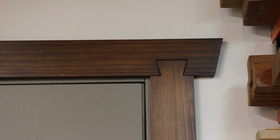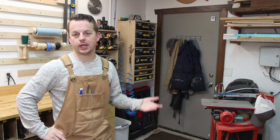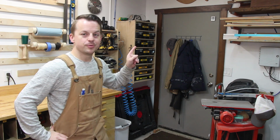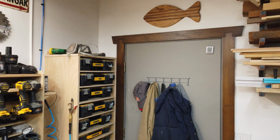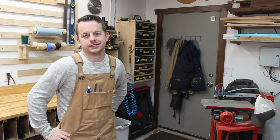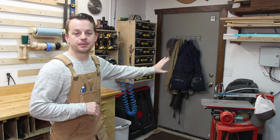You may also notice my door frame here. This was something that I did just for fun to have some cool element in my shop. A dovetail door frame just looks cool. Above that, you may notice I have a fish up there, and that fish cutting board was my first project in 7th grade woodshop. So that's kind of like my dollar on the wall, you know, of how it all started.